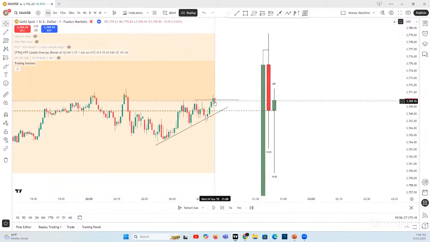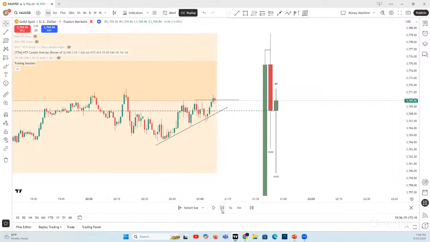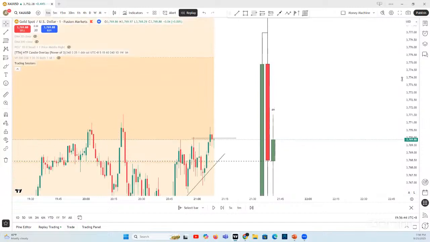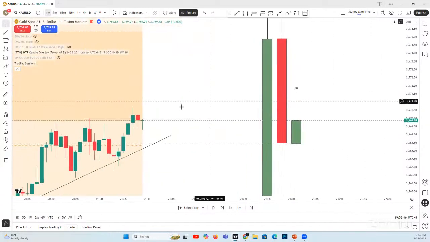It gave this red candle there. I said maybe a bullish engulfing. Oh, and then it gave us this. What is this, my friend? What is this candle? A pin bar, right? And as a pin bar, I said, maybe this will go up now. So I took the long position there.